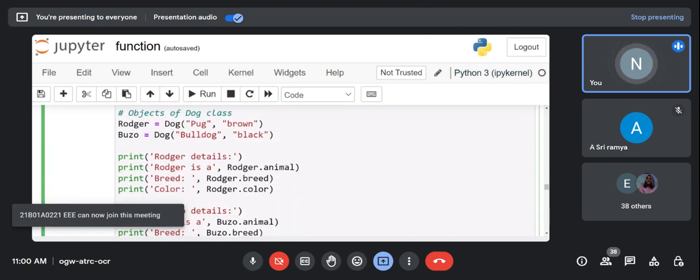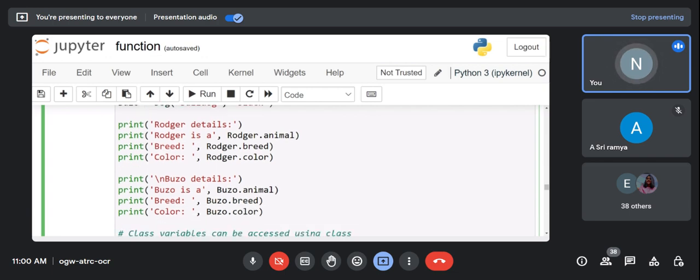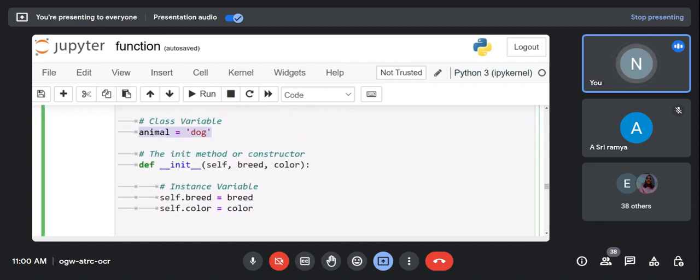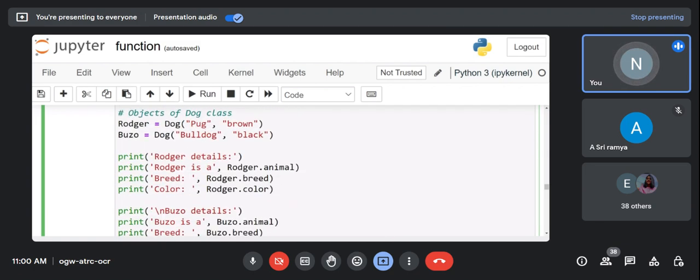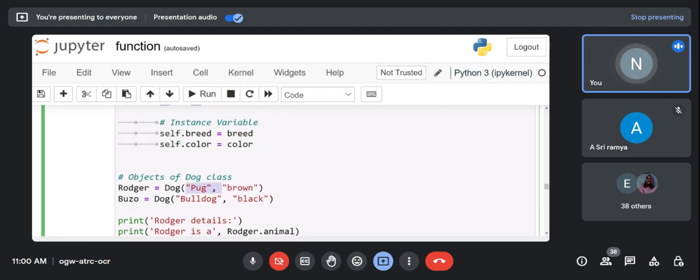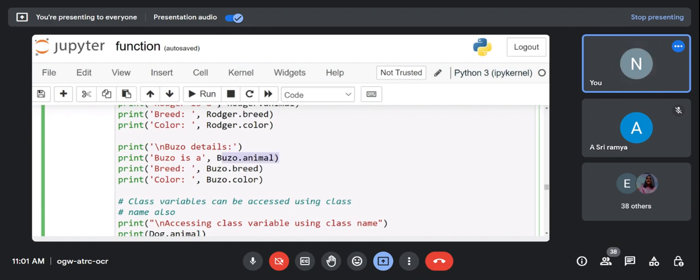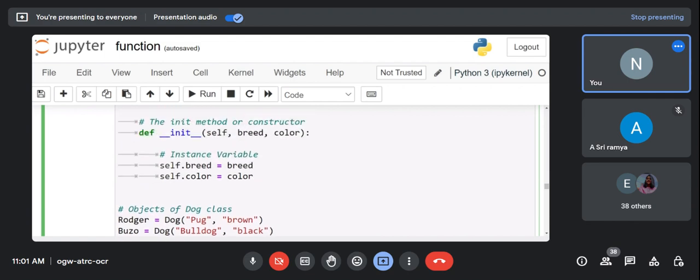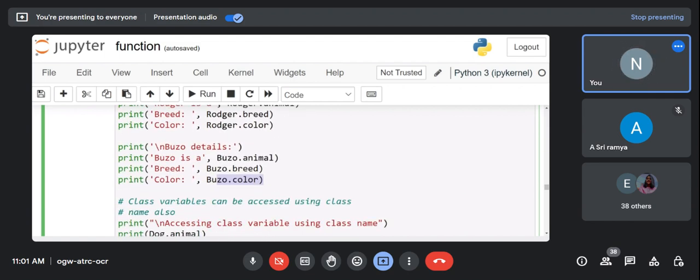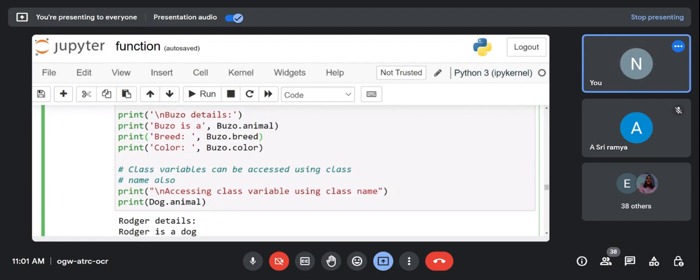Then here I am printing the details of Roger. So Roger.animal, animal is already a variable, it's a dog, and the remaining details are breed and color for Roger. That will be pug and brown. And the next, Buzo's details: again animal, it's a dog, and then its breed, that's bulldog, and black.